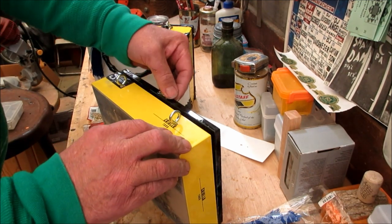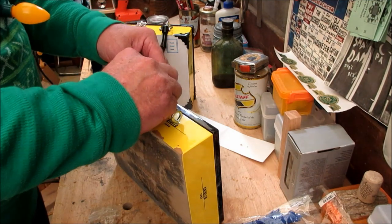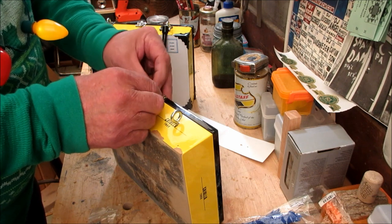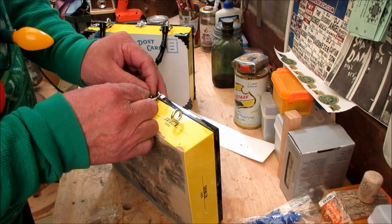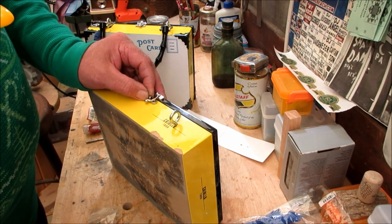There we go. Now I'm going to swing this out of the way. You notice I didn't drill any pilot holes. I'm actually going to put this on here like so and line this up and make sure that everything is tight, and then I'm going to drill the holes.